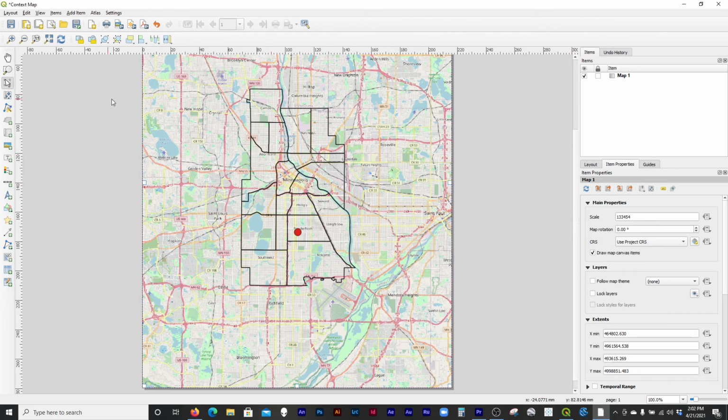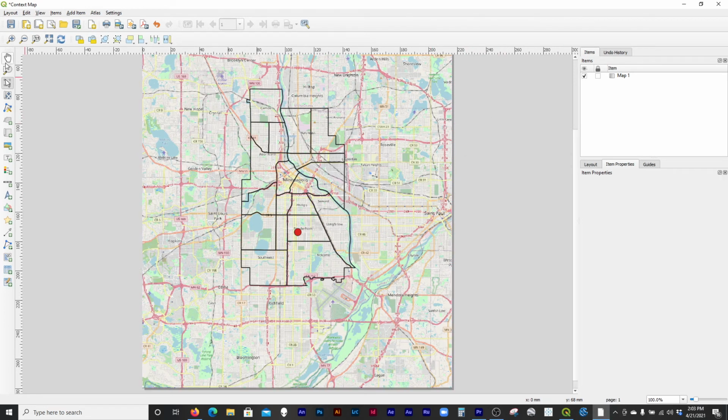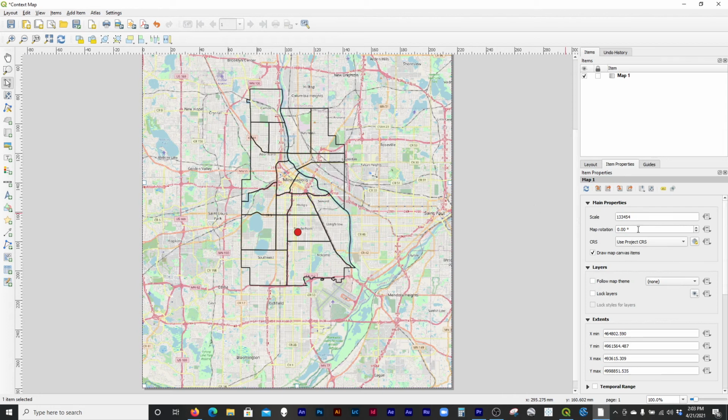So you can use your mouse wheel or the trackpad to try to zoom, but it's a little clunky. So the other ways you can zoom are you can use this plus tool here, though that might just zoom into the page, I'm not sure. Or the way I like to do it is to adjust the scale. And you'll see the scale by, if you have your mouse tool, by clicking on the data frame. It shows up under item properties.